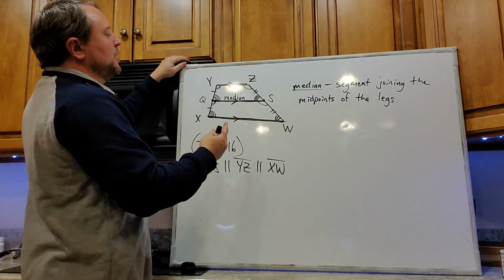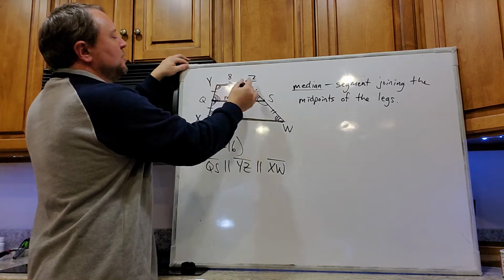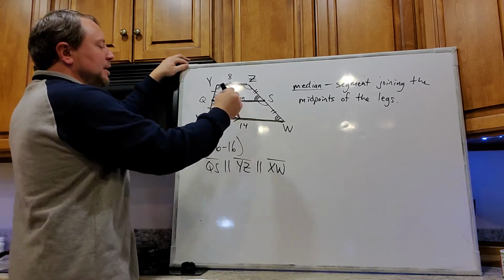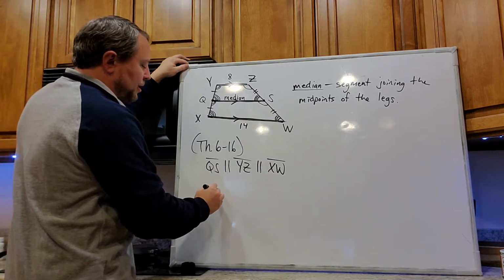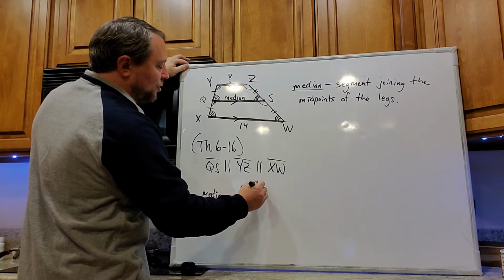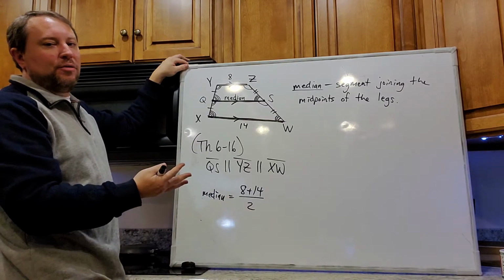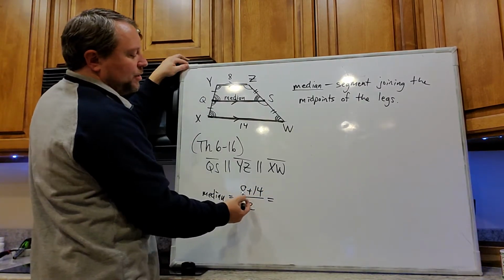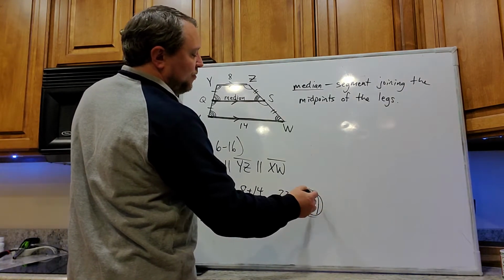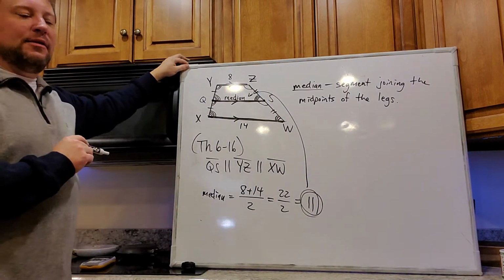So for example, in this picture, if I told you that this base up here had a length of 8 units long, and this base down here was 14 units long, then your median on this problem would have to have a length that is the average of those. So you would take the 8 and the 14, add them and divide by 2. You're going to find their average, their middle ground. 8 plus 14, as you can see, is 22. Divide that by 2 and you get 11. So 11 would be the length of the median. It's exactly in the middle.